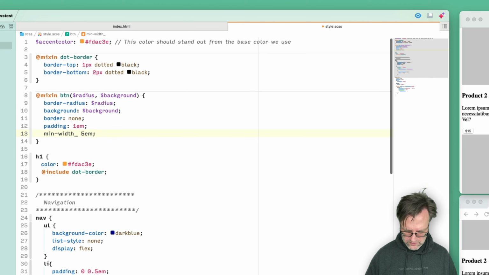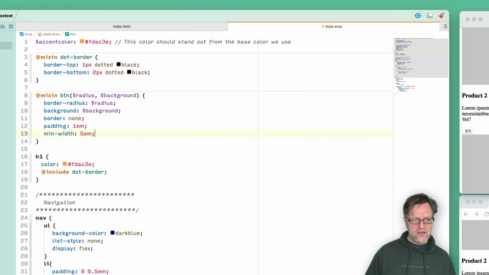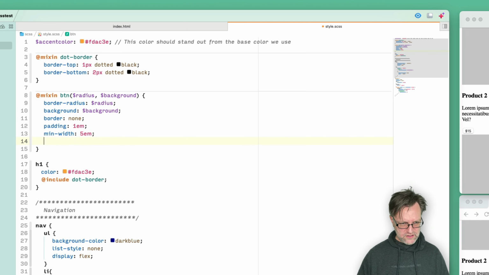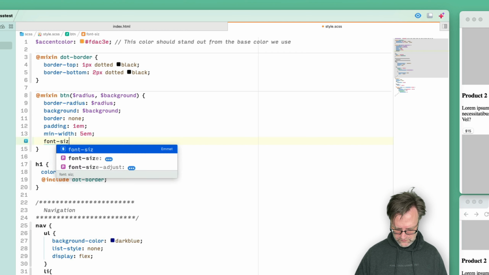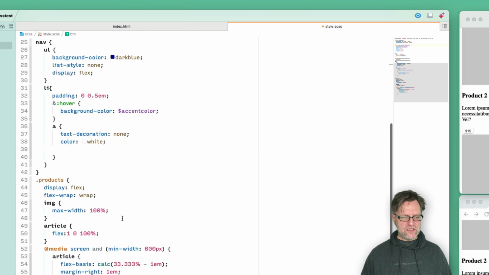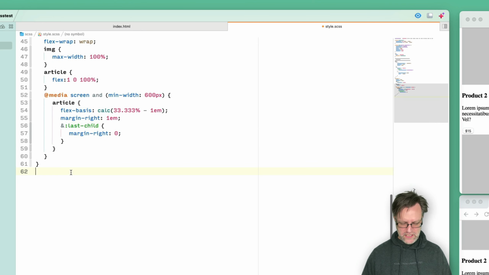Oops, we should have a colon here instead. And maybe also they are slightly different in font size. So let's say that they should have a font size of 1em, like this.